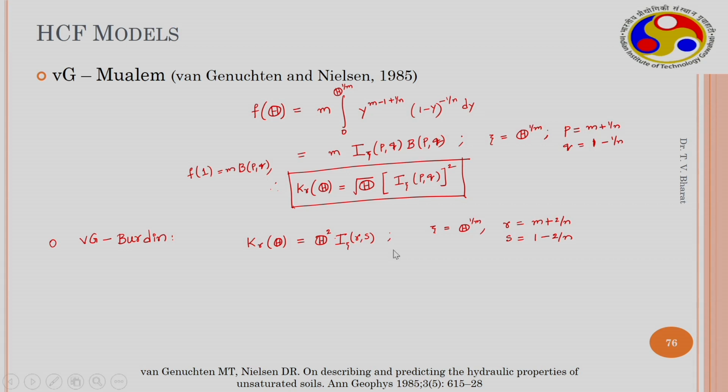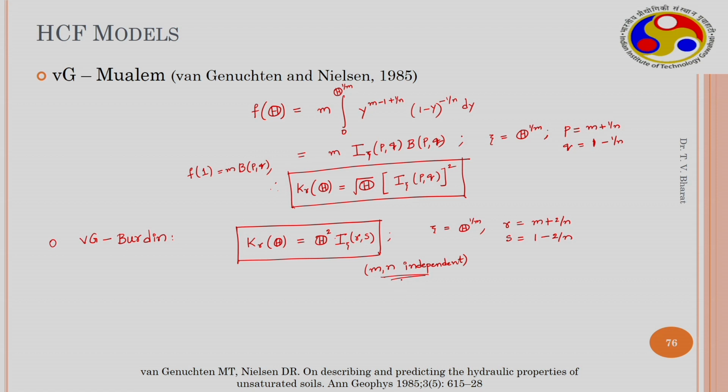So, here there is no restriction between m and n. These are not constrained parameters. Earlier, the solutions we derived were particular solutions where m is related to n. Here m and n are not related, m and n are independent in these two expressions. So, these are general expressions. As can be seen, now you have general solutions for Van Genuchten-Mualem and Van Genuchten-Burdine. Similarly, you have particular solutions by assuming k equals 0, 1, 2 and different values.